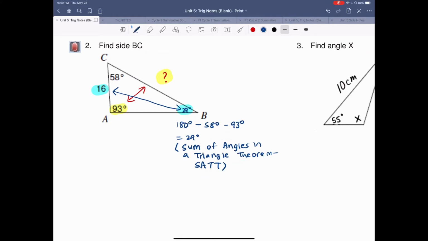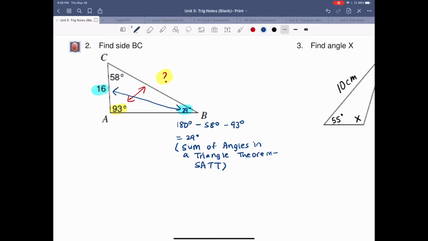So when you look at what I've highlighted, I basically have an angle that has its corresponding side. So I have the angle, but I don't know what its corresponding side is. Keep in mind, this is not a right angle triangle, and we can't use SOHCAHTOA, and that's why I didn't go to SOHCAHTOA for this question.